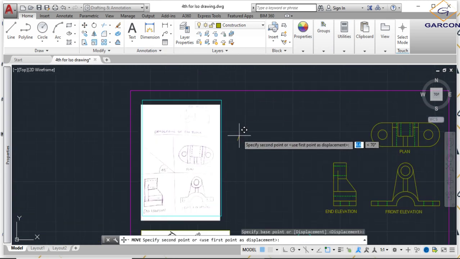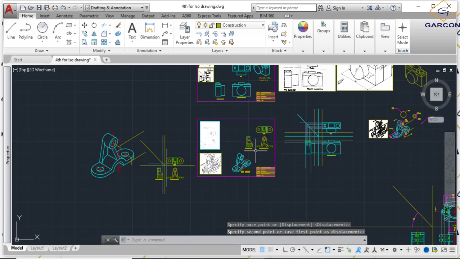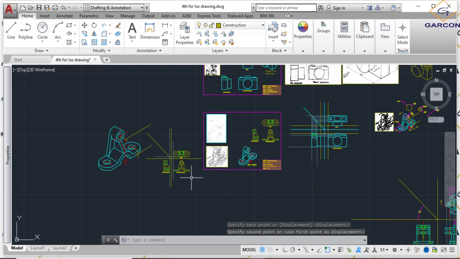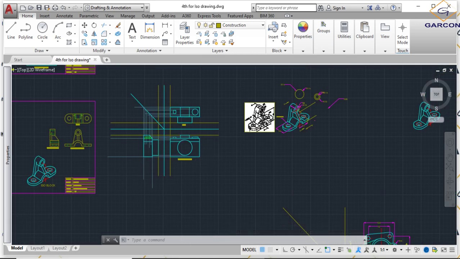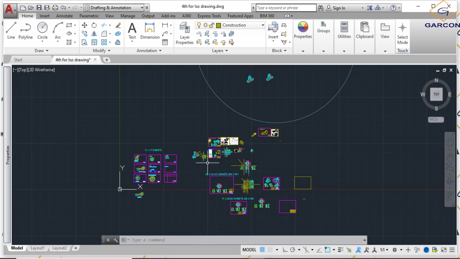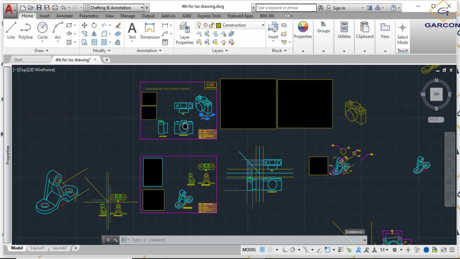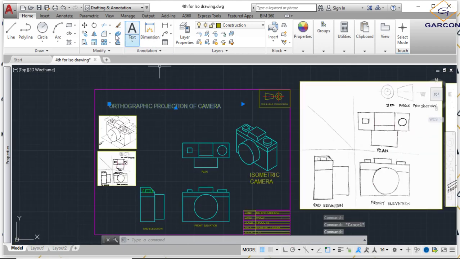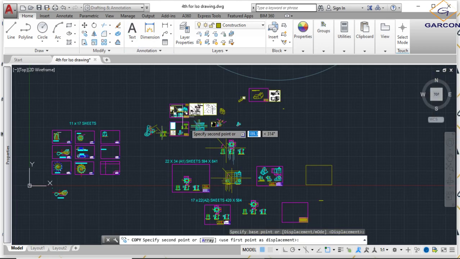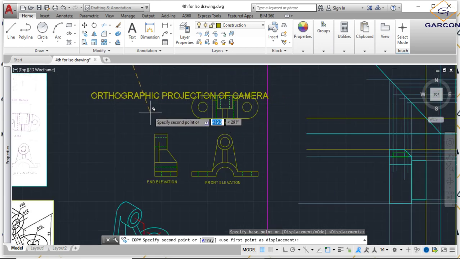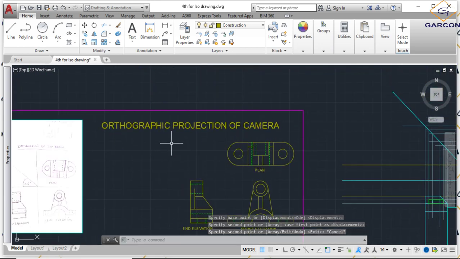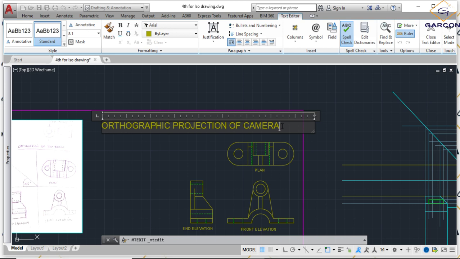So here we go now. Can I label them too? Alright, watch me now. Let me copy a word from some, what I did last week. So this is isometric camera. So copy orthographic projection of the camera. We'll call it block, or what you call it? Bracket. We'll just call it a bracket.